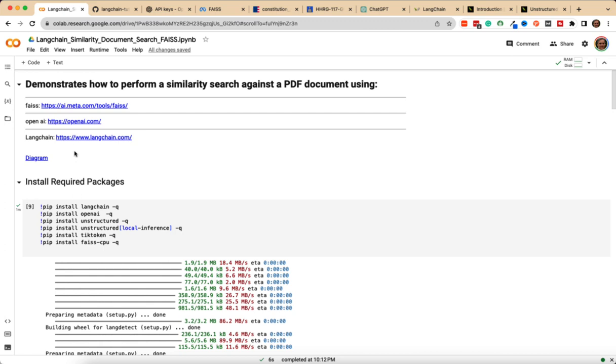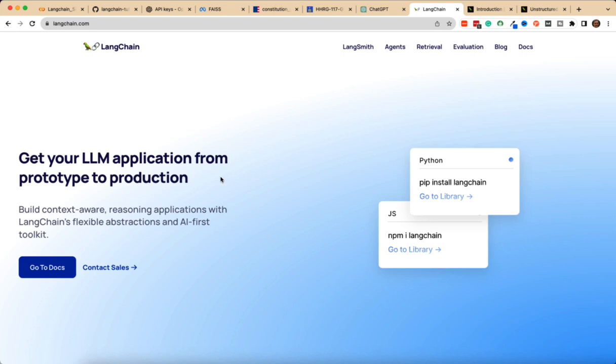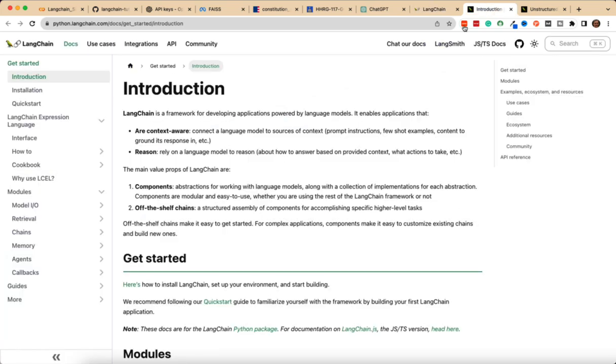And then finally, we're going to use something called LangChain. LangChain is another tool that allows us to build applications on top of LLMs, and it's very powerful. It's a framework for developing applications powered by language models. There's a lot of different tooling around there, and we're going to show you some of that today.